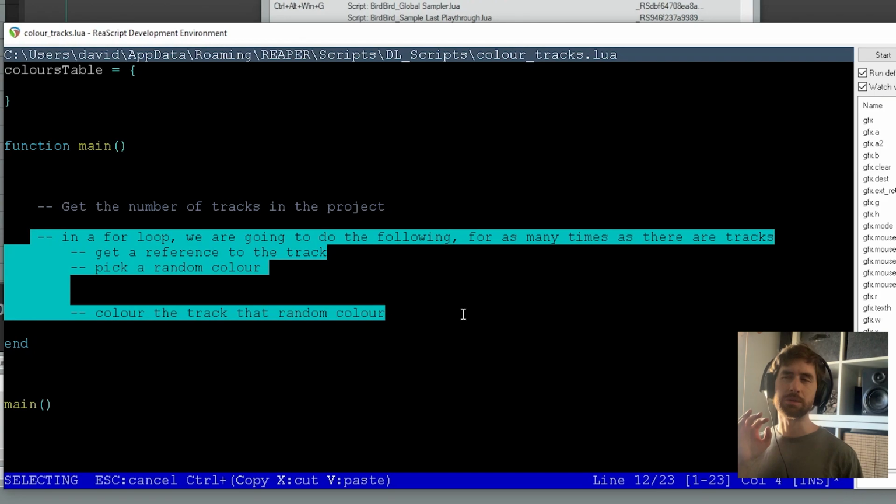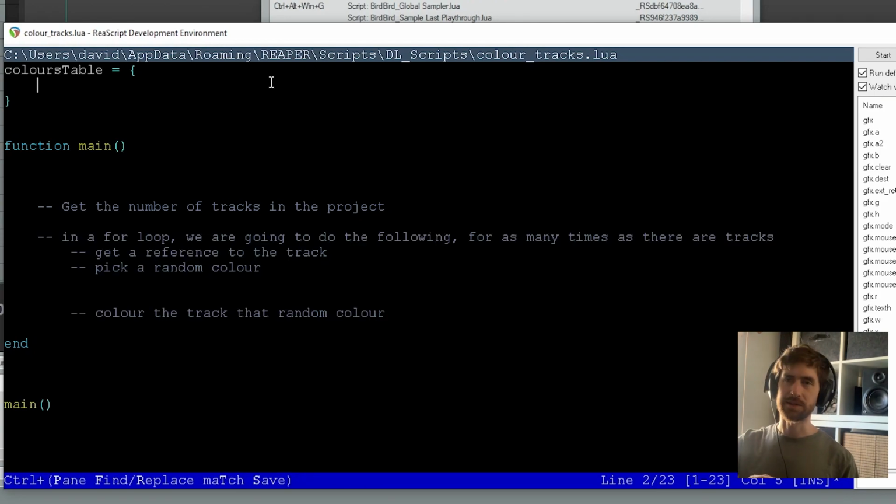Those sorts of things I would put in the main function, but predefined data I usually put outside of the main function, and that's just a personal choice.